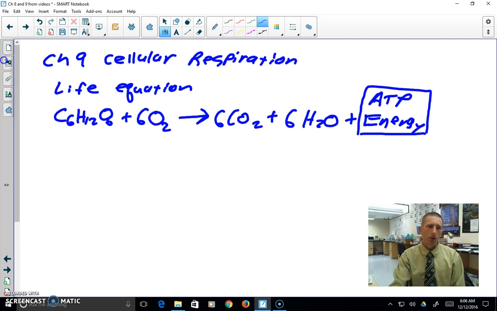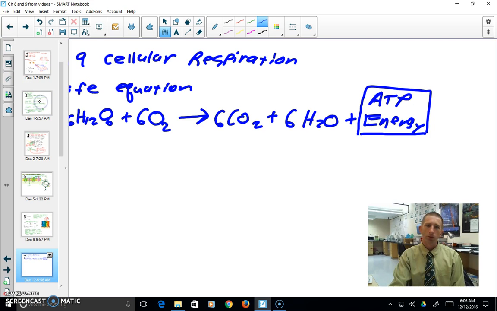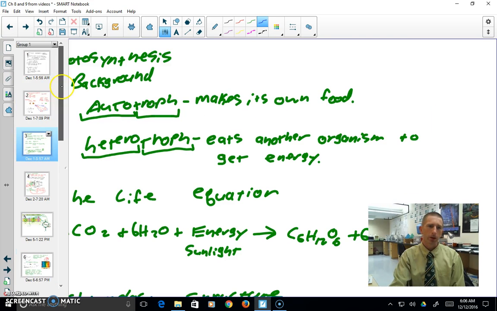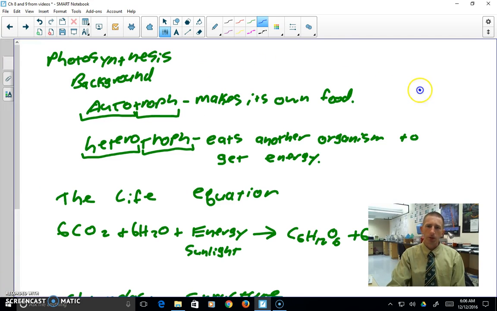Oh, by the way, little side note, we talked about autotrophs and heterotrophs, right? Let's see, where is that page? Yep, there it is. We talked about autotrophs and heterotrophs. So autotroph makes its own food, so that is something that does photosynthesis. Heterotroph doesn't. It gets food from something that it eats. It doesn't make it on its own. So one little point here is that heterotrophs only do cellular respiration. Right, so up until now we've only been talking about autotrophs. But as we talk about cellular respiration, keep in mind that plants, autotrophs, do cellular respiration also. Autotrophs do photosynthesis and cellular respiration. Heterotrophs just do cellular respiration.